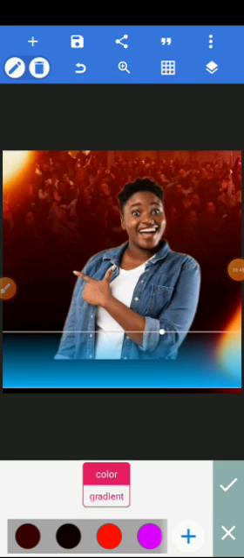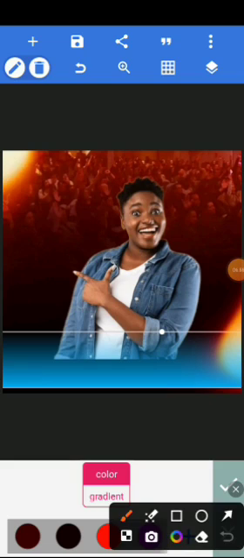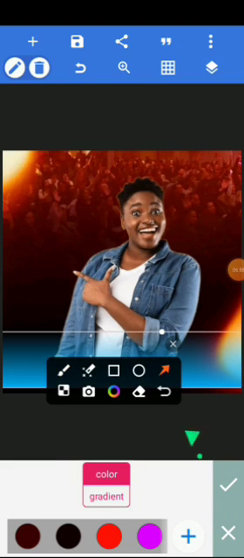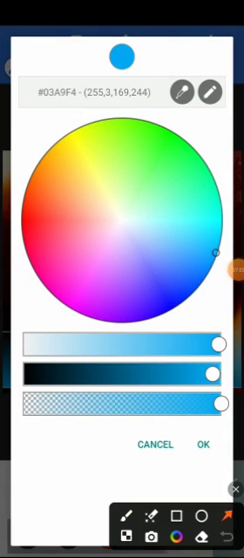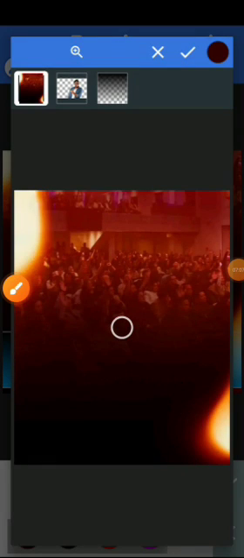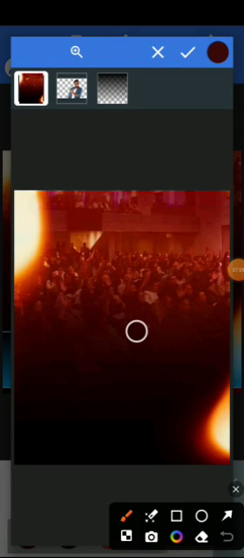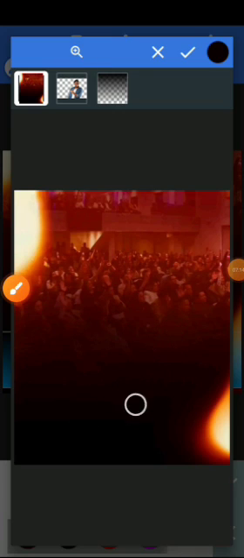So how do we select a color? I will advise you to select a color from your background. Now how do we do that? Just follow this simple step. Click on this, then click on this picker here. You click on it, then you can move this to select the color you want, and this is your background. So here is the place we want to blend. We are going to select a color like this. I think this should be a very dark red color.